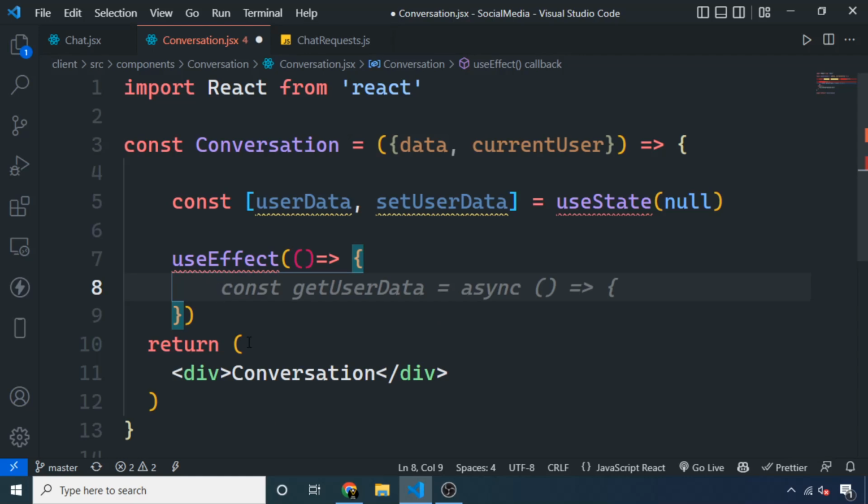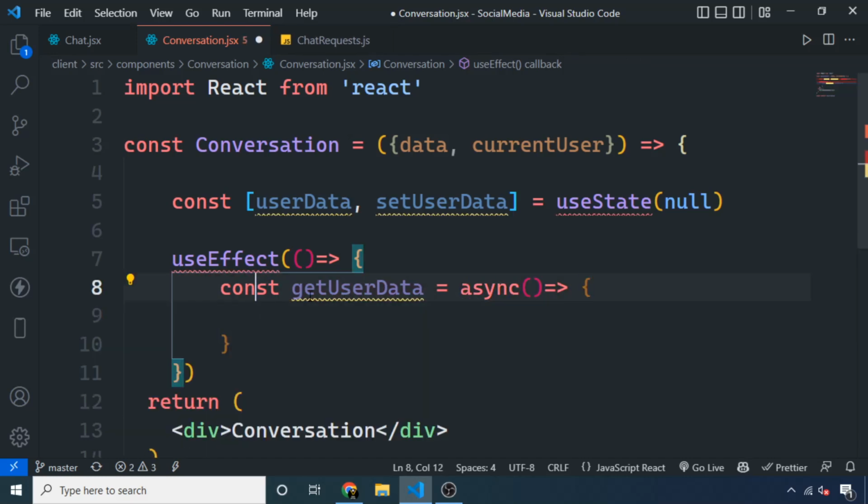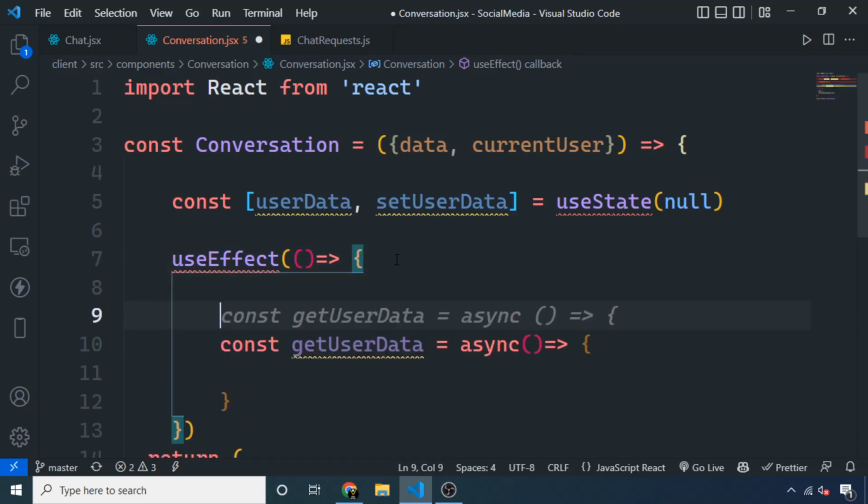Now I use useEffect like this, and in this useEffect I am making a function: const getUserData = async, and then the fat arrow. To implement this, first of all I have to identify which user I am talking to right now.